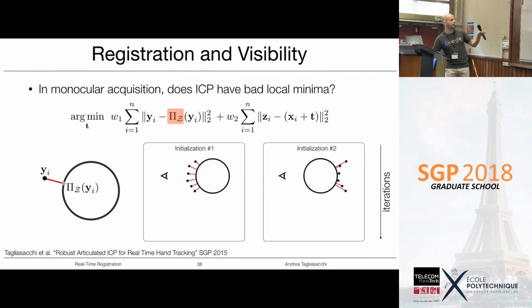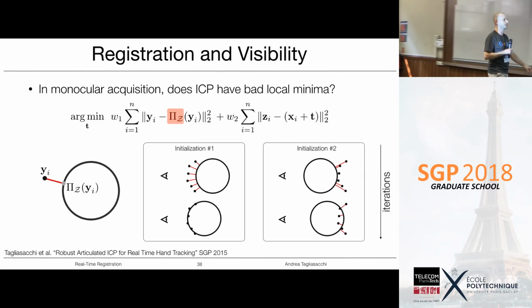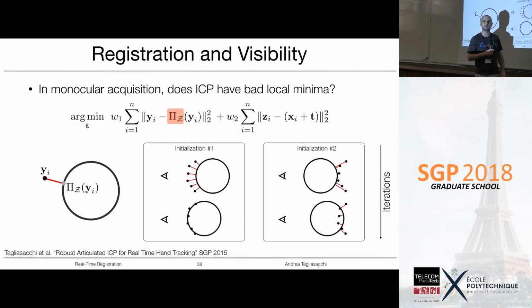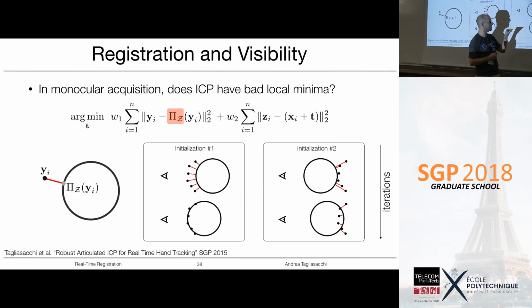In the first case, I ran ICP. Those are the correspondences. One iteration, let's say, bam, I'm done. In the second case, that configuration is actually a very bad local minimum of my alignment. So vertically, I'm fitting pretty well. Horizontally, there are as many red lines that pull me to the right as there are pulling me to the left.